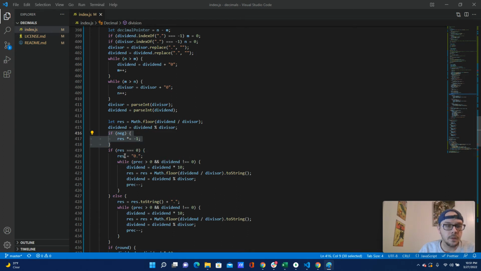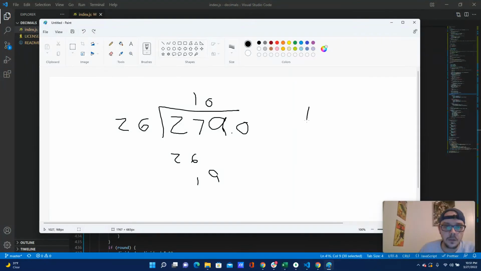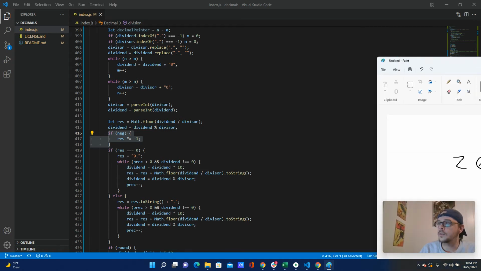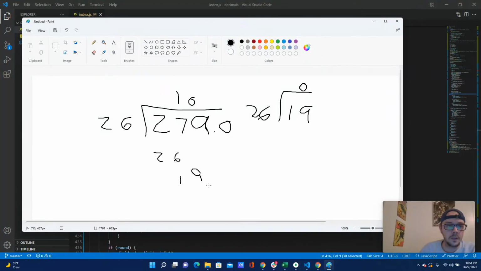Now we're going to enter a loop where, recall that we've set the dividend equal to the remainder. So we're now running a new operation where 19 divided by 26. It's 0 in this case, but we get that answer. Well, actually, we finish this up, so this is 0.